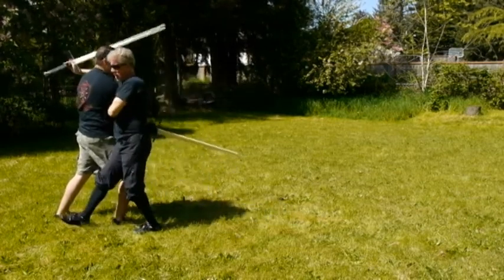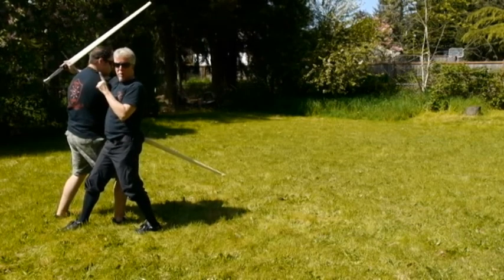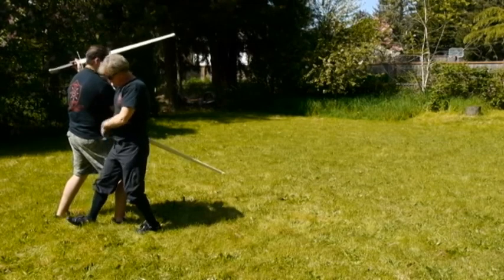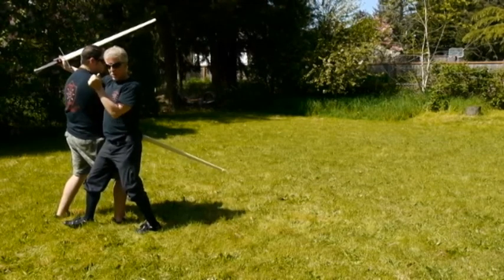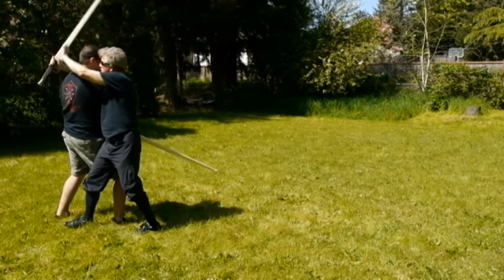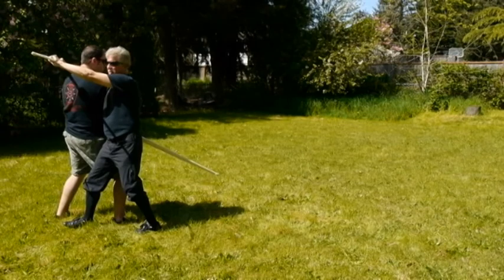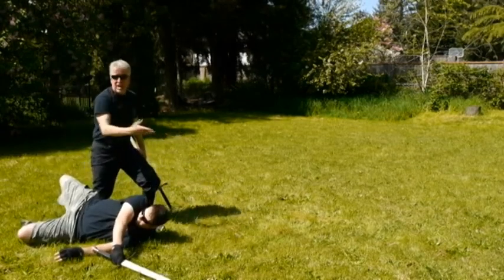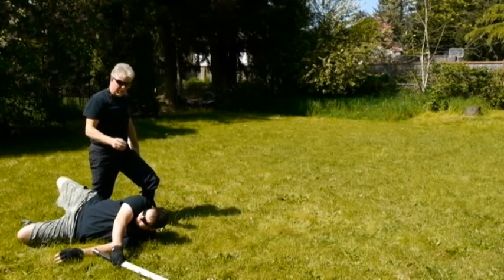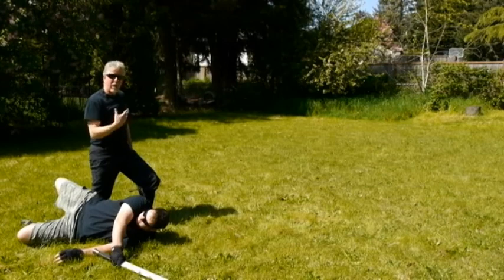As my foot comes through, I'm passing my arm and I'm staying straight ahead — squared up, don't turn yet. Shoulder to shoulder, hip to hip. This is where we break structure. We don't break structure by sweeping. There is no sweep. As I step through, I want to break structure by bumping his hip and pulling my shoulder around in a circle to my left. At the same time, I'm going to reach with my left hand and either grab my wrist, grab the pommel, or turn the sword over and grab the sword. As I do that bump against his hip and it breaks his structure, I turn. It's a stable turn — I just turn to my left and it brings him down. He has no choice, he's going to go over my hip. You don't have to sweep anything. Just that little hip bump and shoulder push as you come across is going to do this, and it's very easy. There's no effort involved. He just falls down.